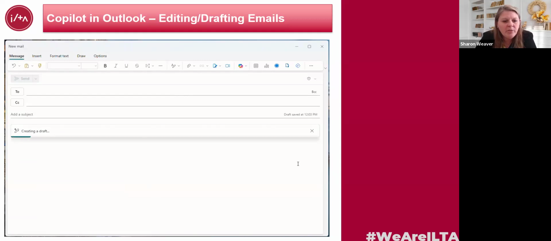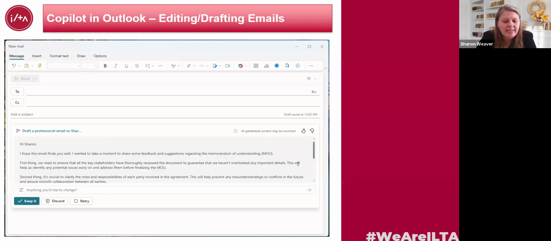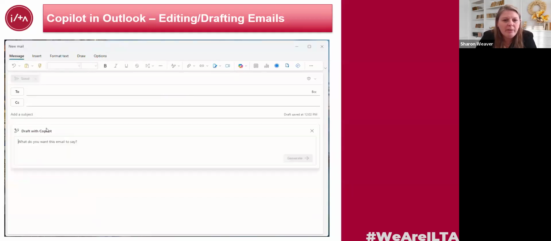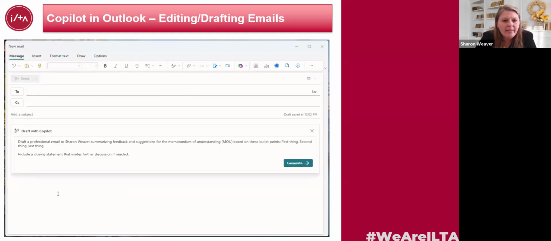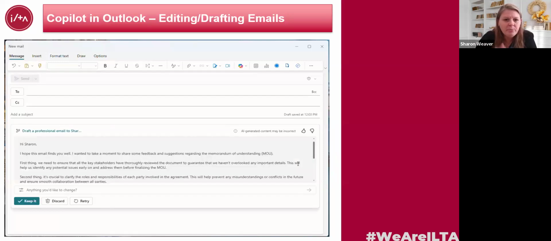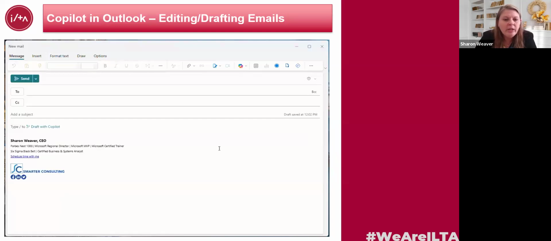And so all you have to do is grab that prompt. You can see I did it real quick, because you can actually store your prompts in OneNote or in Notepad or somewhere that makes sense to you. Then just copy it, throw it in there, add the information that you want, and you can even say who you want it to be sent to. If it's in the contacts of your Outlook, it'll already know who that is. So you put in the name, put in the details, and it'll give you a draft.